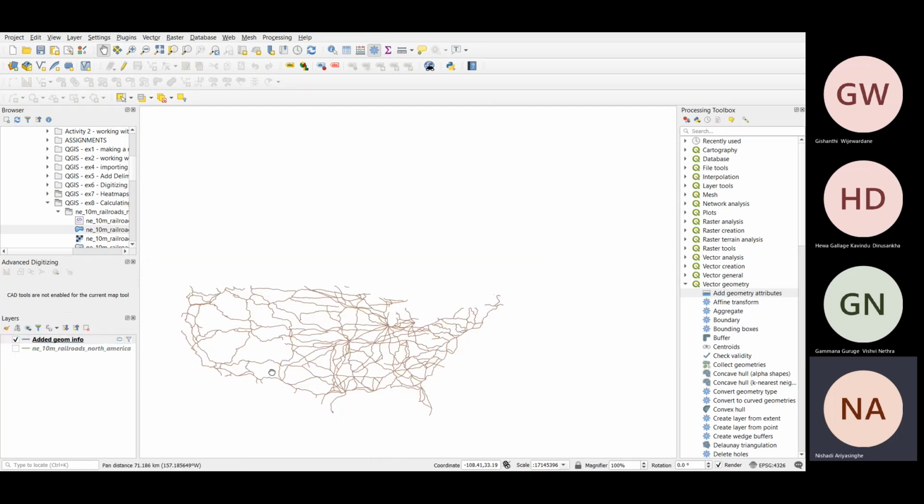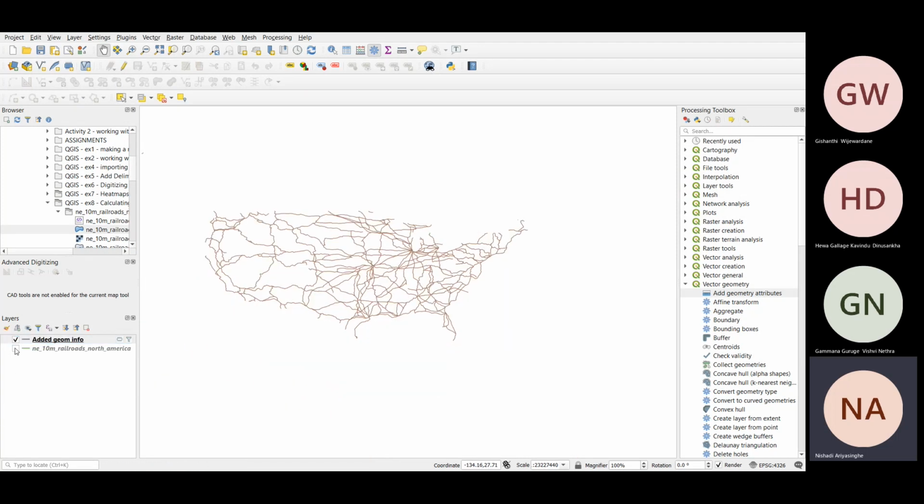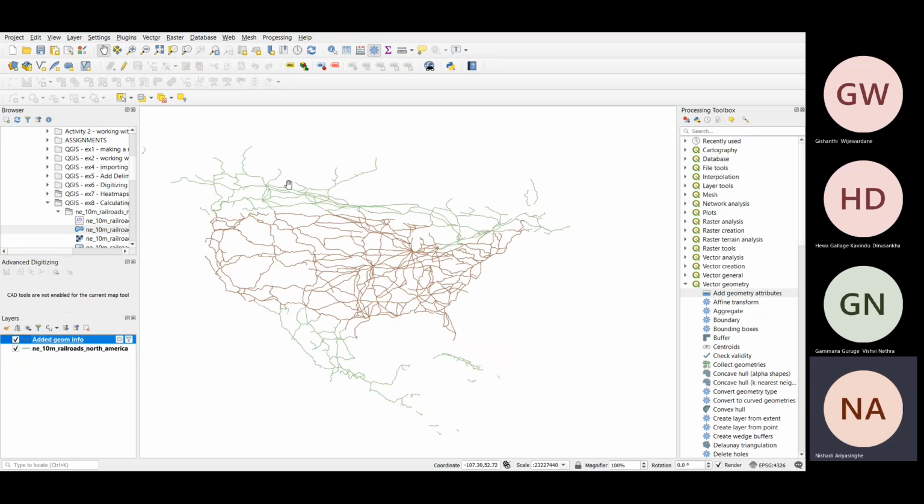You can see this. If I enable this layer, you can see the other railroads given in green color are the ones which are not railroads of the USA. If I hide this layer again, this is the new layer, the filtered one. So we have filtered the railroads in the USA only.